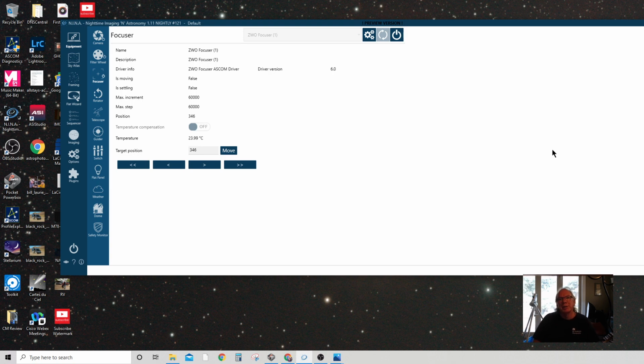And just a little note, when I was setting everything up last night, I couldn't get my EAF, my focuser, to be recognized. And so I'm troubleshooting it. And then I realized I didn't have a USB cable attached to it and into a USB port. So clearly I need to have a checklist of connecting all my ports. I probably spent 20 minutes trying to sort that piece out.